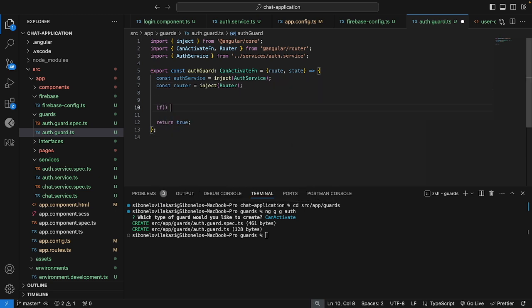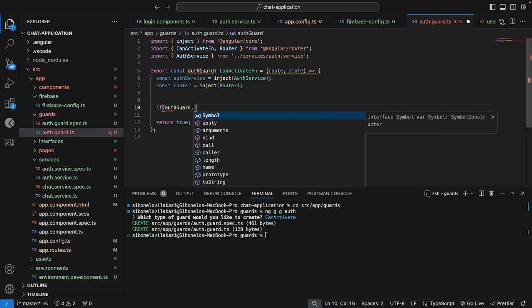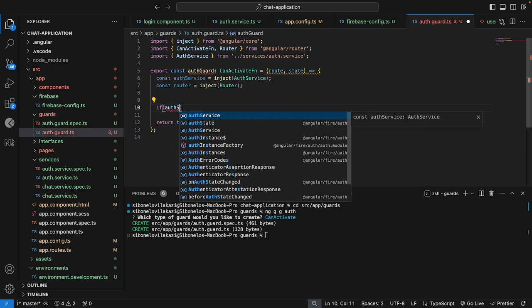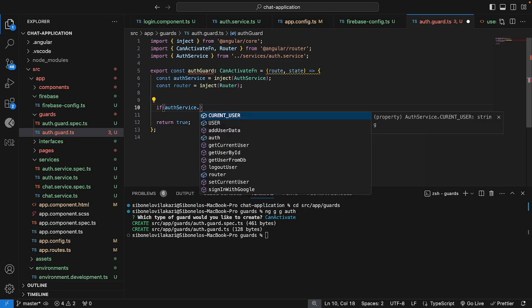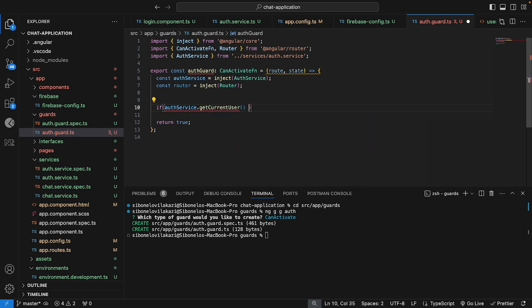So I'll say, in here, if authService.getCurrentUser is not null, do this.